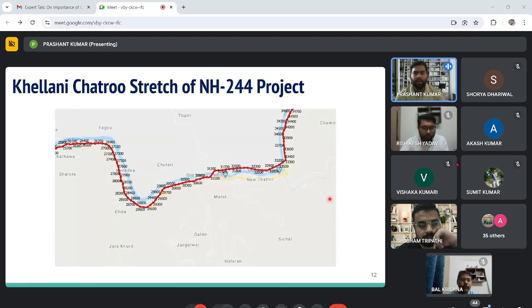Now, as you are from IIT Jammu, I thought of explaining this project also. Earlier in my company, we worked with NHIDCL on the NH244 project, the Khelani to Chatru stretch of NH244. I think you all would have traveled it. After the Chenani Nashri tunnel, when we cross it, on the right hand side, that road from Chenani to Khilani, we also designed. It is completely working right now.